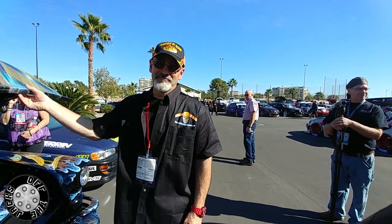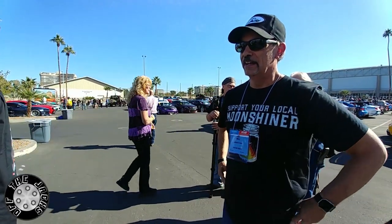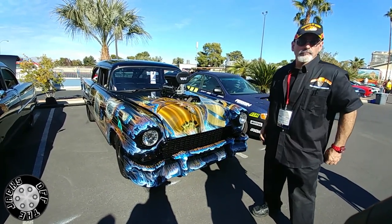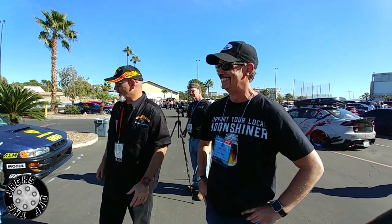Do you do car shows down there in Florida? I only did one with this — it just actually got done enough to drive maybe a week ago. When you take it to your first car show and you pull in and everybody says 'pack up, I'm going home' — pretty much. You actually did pretty good at the Good Guys show. There's a big one in South Florida that draws 800 to 900 cars, and this took second place. Realistically, it should have taken first. They had a prejudice against the '55 — that's how it was.